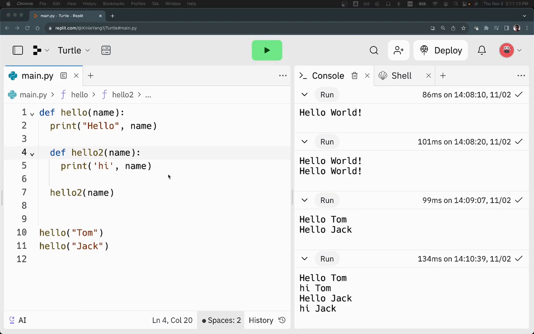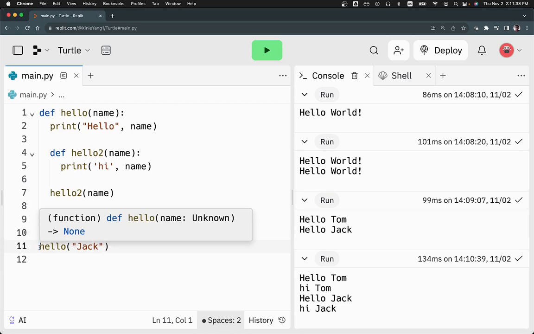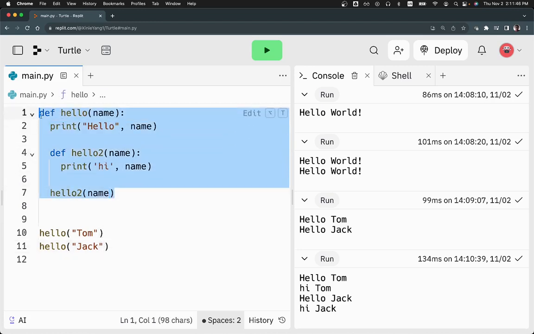And over here, when you define and use the function, one very important thing is the colon and indentation. So colon means that we are defining a function, and indentation is those spaces at the front. When we have the same amount of spaces at the front, these items are actually inside this function, and you can see that the rest doesn't have space in the front. So these two lines of code don't belong to this function. So this whole thing belongs to the hello function, and this one line belongs to this function hello2.